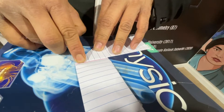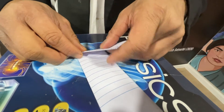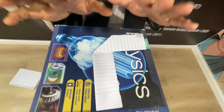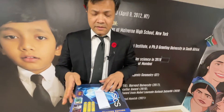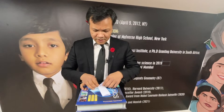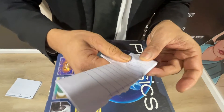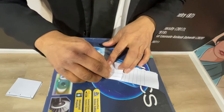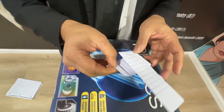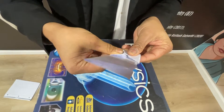Once you have the red line, make sure you fold it on the red line — that's very important. You're going to be folding it on the red line, it goes in the opposite direction, and then you fold it again. This extra part is going to go inside the pocket.